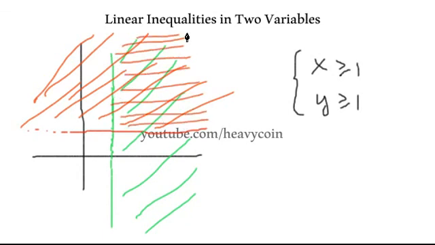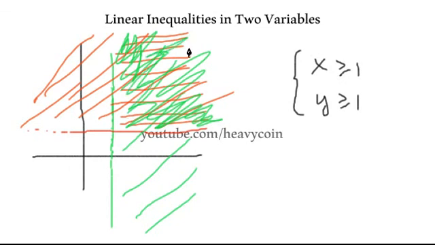So this over here, of course, if I knew what green and red, what is that, orange? That's like an orange color, isn't it? I don't know, brown, something like that. But anyway, I'll just do like this. So we're talking about this quadrant right here. This quadrant satisfies both of these simultaneously. In other words, if I picked a point over here in this quadrant like 5, 5, and I plug it in, well, 5 for x is greater than 1, and the 5 for the y is greater than 1.